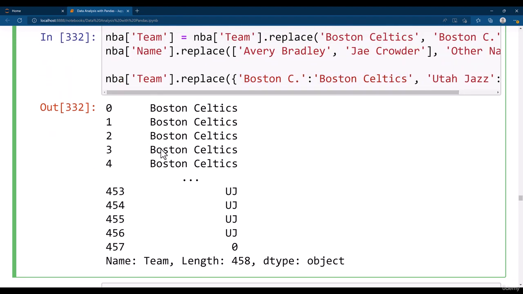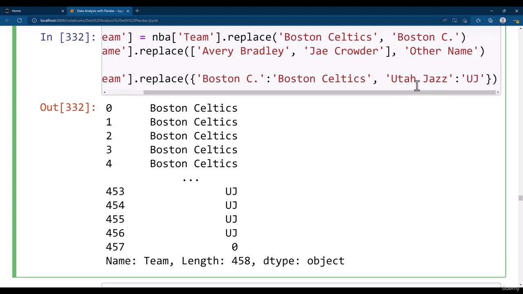So you have seen many methods to replace values. With the first method, you can replace only a single value. With another one you can replace multiple values with only one value, and with this one you can replace multiple values with multiple other values. That's one way to do that. Let's go ahead and see what the other ways are to do this.